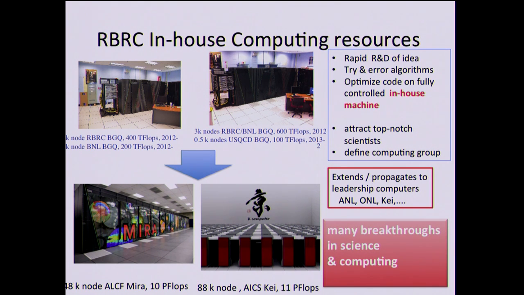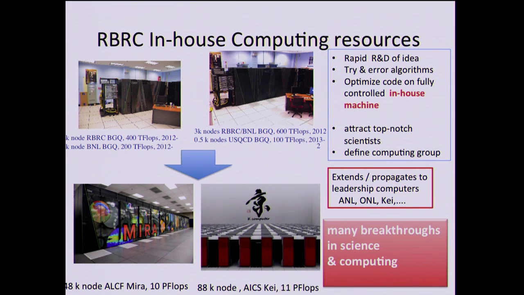It's not the fastest computer at the time, but it's okay because we quickly develop and explore ideas, trial and error, optimize parameters or optimize code. And before anyone else, we can use the national leadership computers such as Argonne's Mira, or in Japan, Kobe's K computer, very efficiently. So that's our kind of business model.